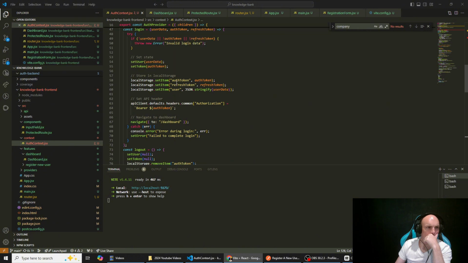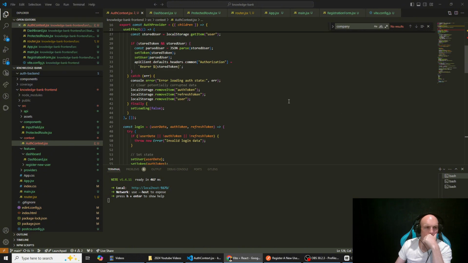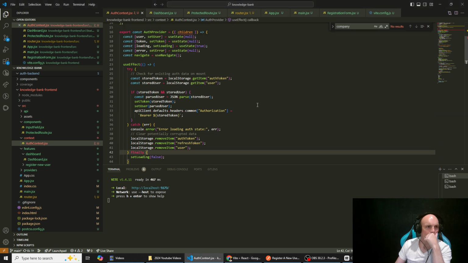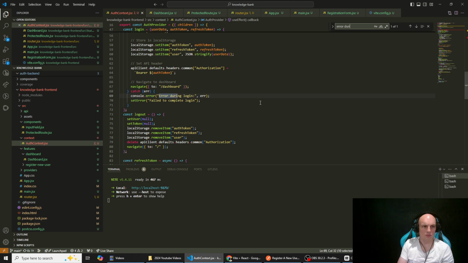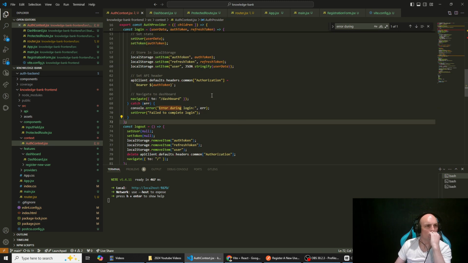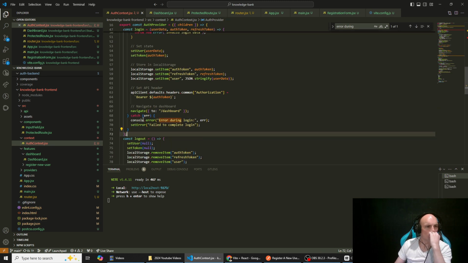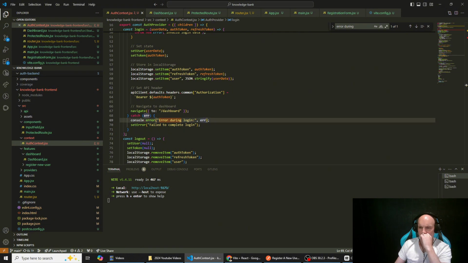So local storage, error during login, invalid login data. Invalid login data.